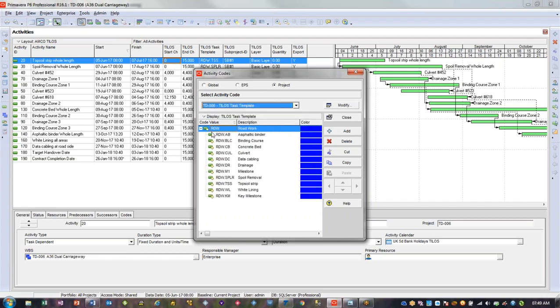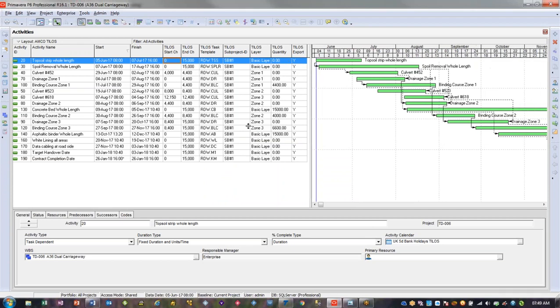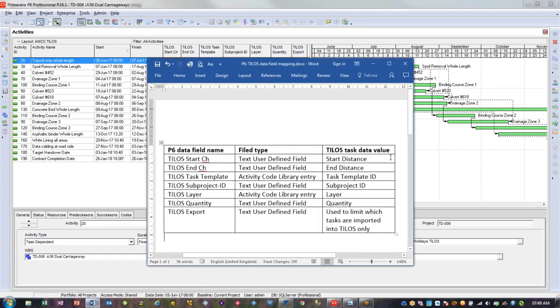I've created this library, and it is hierarchical, and there's a value field and a description field, and I've put all of those in one layout, which I've got for this particular project. So let's just recap on those data fields, so you can just take a moment to think about that. Obviously you can call them whatever you want. They're the names that I've put together.